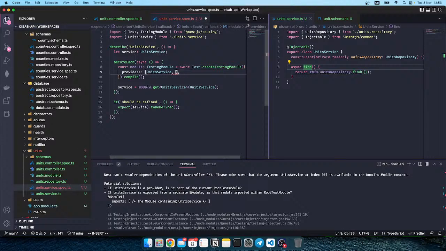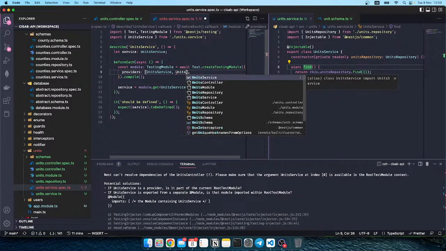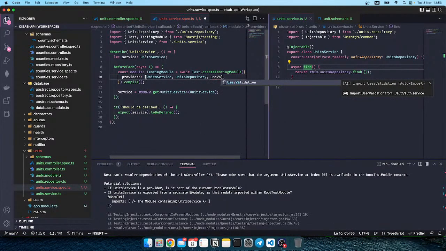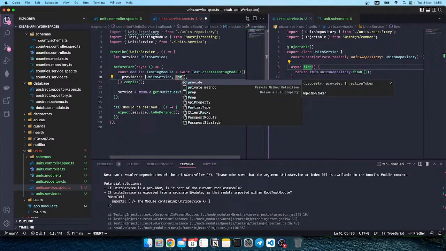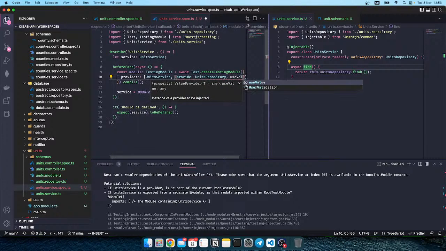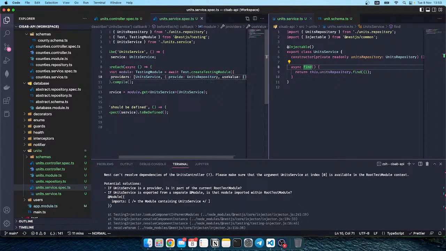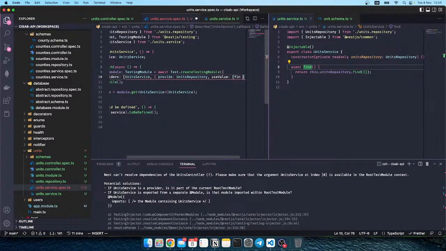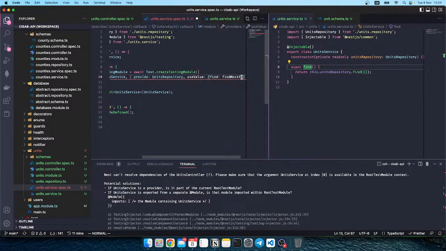Besides that, I need to put units repository and use, actually sorry, it's not like this. It's provide units repository and use value. Okay, yeah, here it's using find. I will put here, but actually I'm not going to test this now.